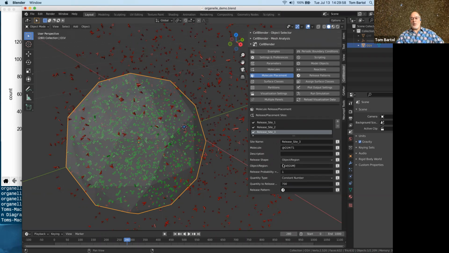Now, what's more general about the way we can do things here is that O1M, or whatever region this is, does not have to be the entire surface of this object.